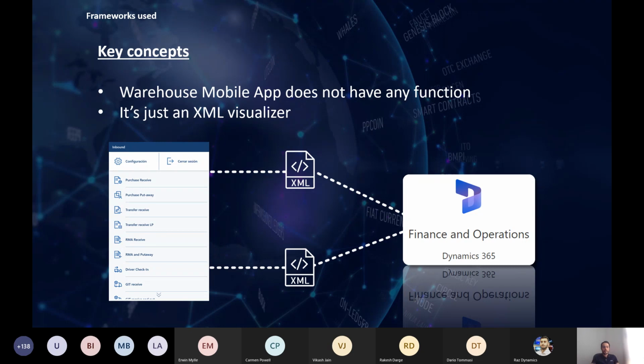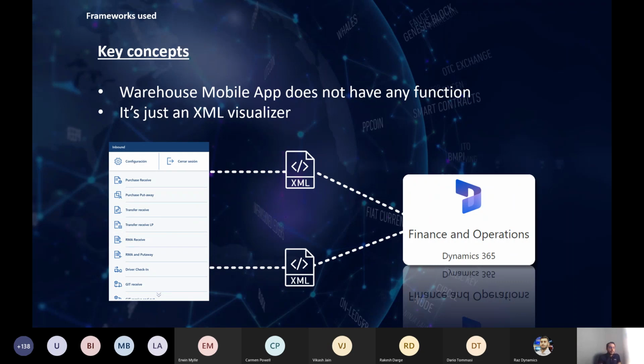So the action is going to be done in the environment. After that, the result of the action is going to be translated to an XML again, and it will go back to the device. So the device will interpret this XML and will show us the following screen in terms of a form.